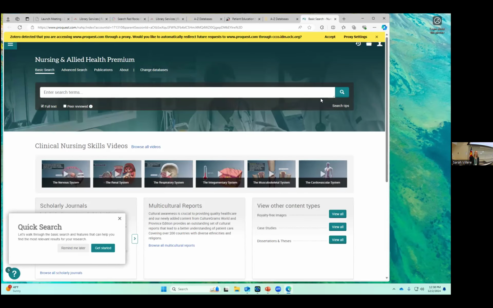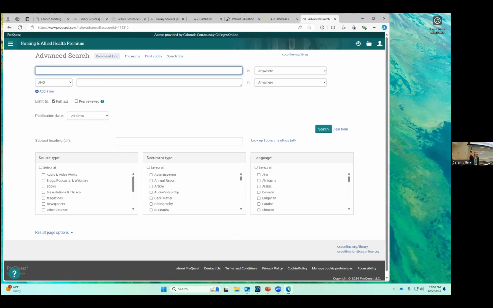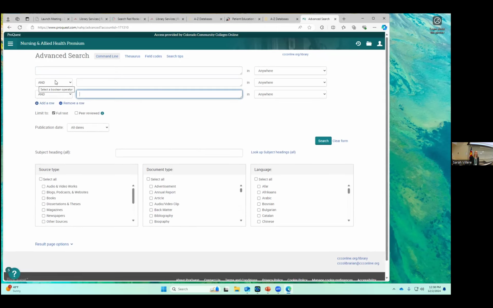Okay, so the search database is this top half here. If you were looking for some of the skills videos, that's going to be in this bottom half here, but we're going to focus on the search database. So since we have multiple components, I'm going to go to the advanced search section, and this actually includes the Boolean operators for you here, and it makes it really easy because you can put your P search terms on the top line, your I, your C, and you could add a row if you needed to.